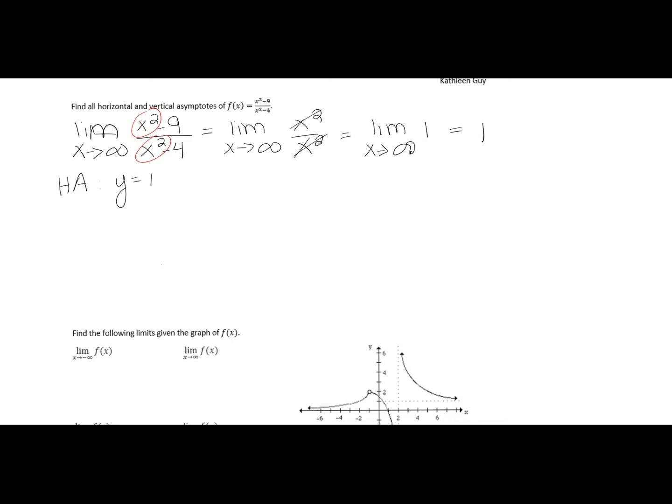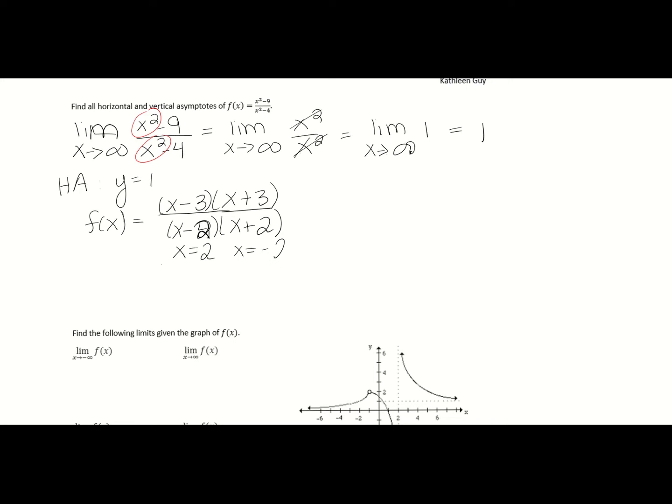Now, the vertical asymptote will come from the behavior of the zeros in the denominator of your function. So to be able to find the zeros, we need to factor our function. So we have f of x is equal to x minus 3 times x plus 3 over x minus 2, I'm sorry, times x plus 2. So none of the factors at the top are going to cancel with the factors at the bottom. So we have 2 zeros in the denominator. We have 2 and negative 2. And because the factors here do not cancel with the zeros from the top of the function, both of these are going to be vertical asymptotes.